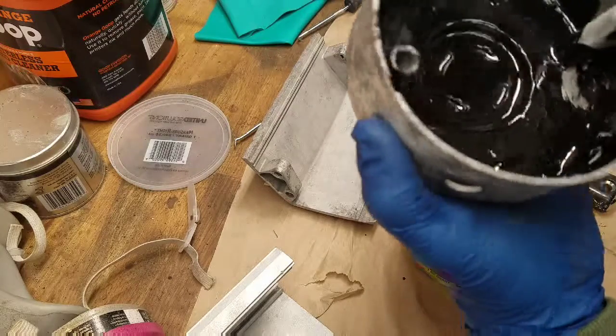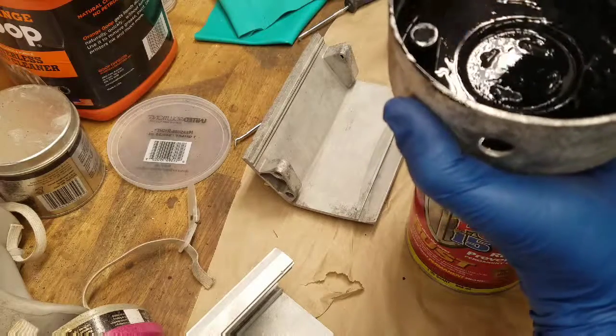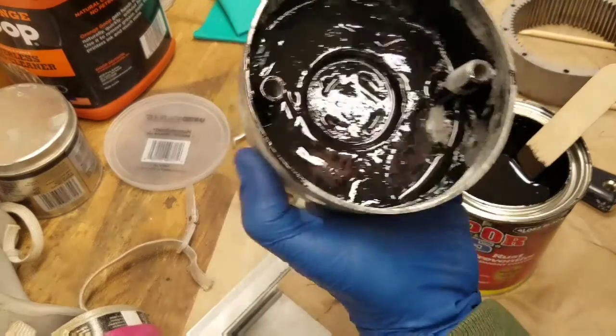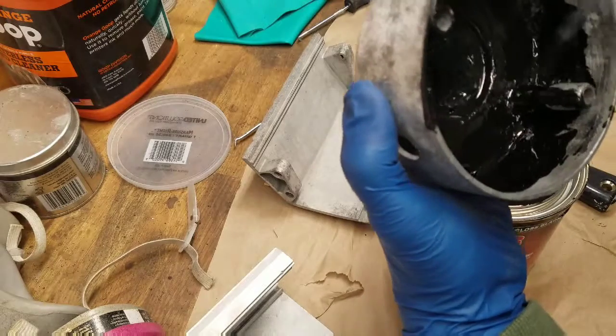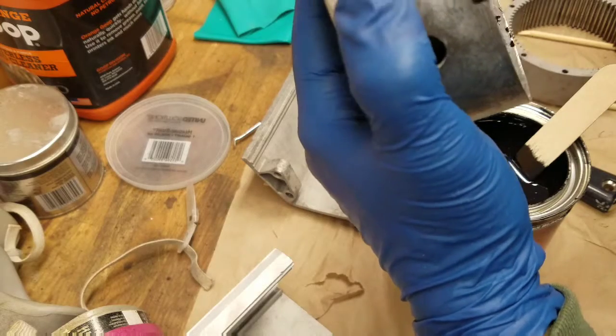So this is, I don't want to get into those holes. Those holes are through holes. There's no thread in them. But I still would prefer not to get in there, like I just did.